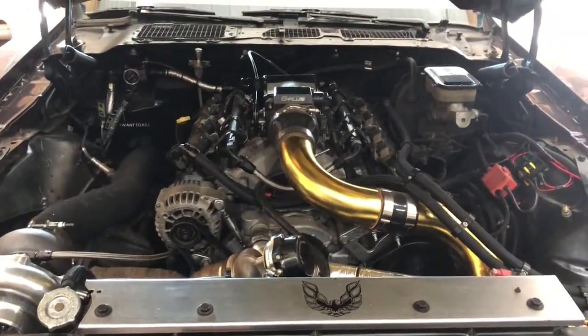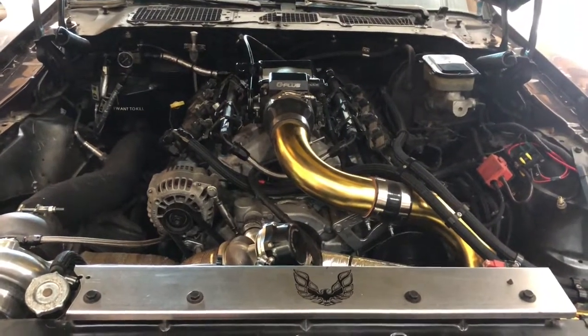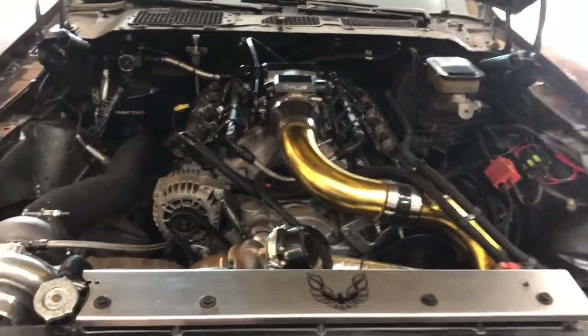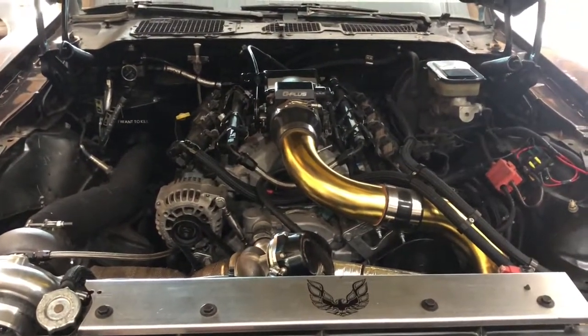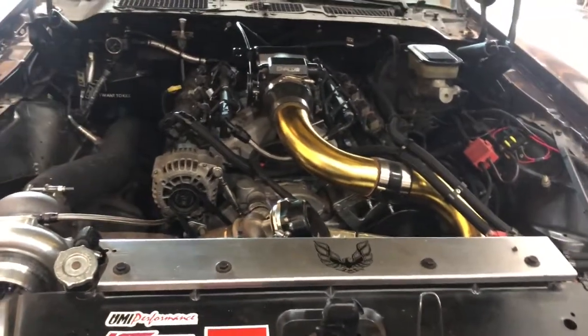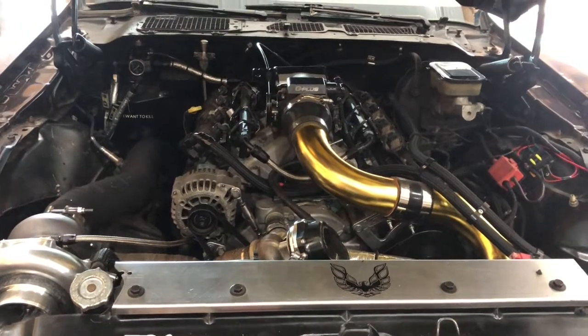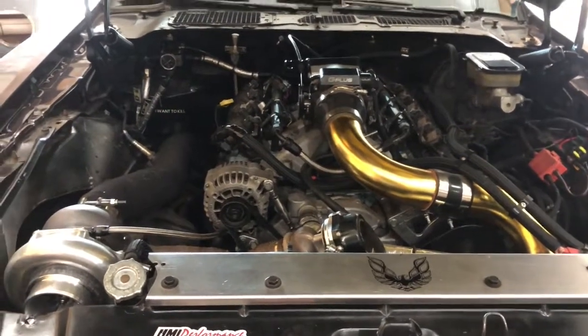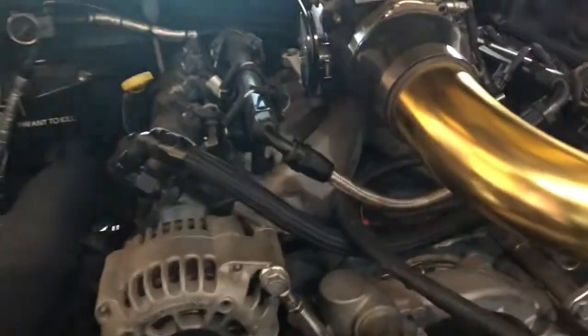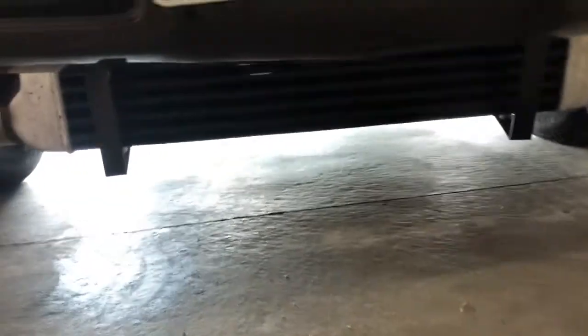It's my 1981 Firebird. It's just a base model Esprit. It was a V6 car, bought as a roller, but it's got a 6-liter from a 2500 HD, around 261,000 on it. It's got Gen 4 rods and pistons, single plane intake, the elbow and all that, a deck of 80-pound injectors, and then it's just got an eBay 3-inch air-to-air intercooler.